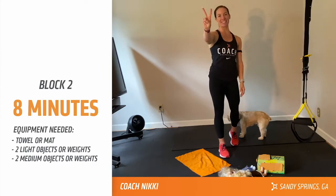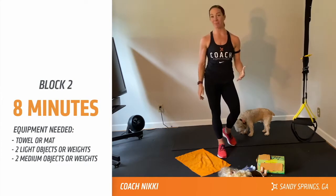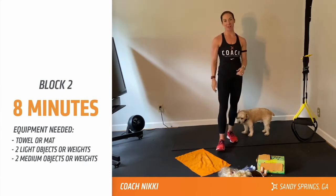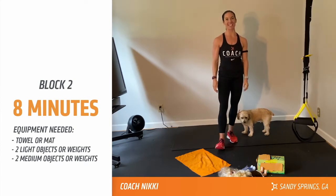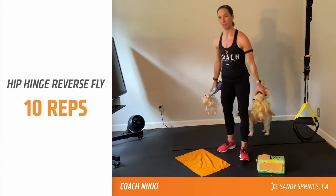This is block 2. We have 4 exercises in this block. It's gonna be 8 minutes long, and we're gonna be doing 10 reps of all 4 exercises, you guys, until time. So we're gonna start with that first exercise, hip hinge reverse fly.